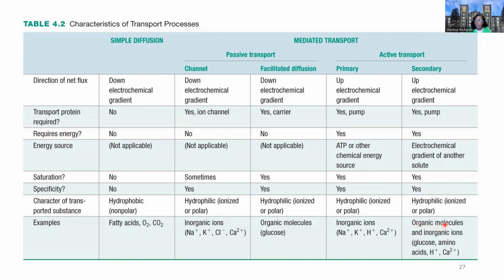Some of the examples of our transporters, primary active transport would be sodium and potassium. So the sodium-potassium pump was one of the primary active transport examples. And then for secondary active transport, we talked about the co-transport, which is the sodium-linked glucose transporter, as well as counter-transport, which is the sodium-linked proton transporter. So a really nice summary table, really to help you understand and classify these different types of transport.